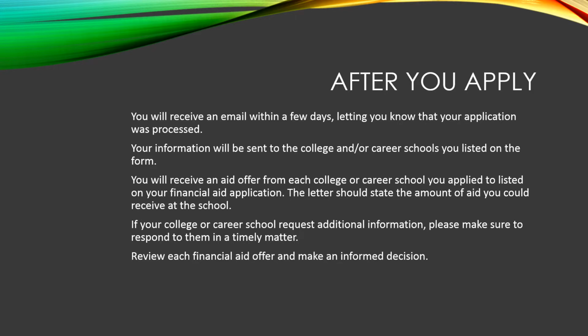What happens after you apply for financial aid? You will receive an email within a few days letting you know that your application was processed. Your information will be sent to the college and/or career schools you listed on your application form. You will receive an aid offer from each college or career school you listed on your financial aid application. The letter should state the amount of aid you could receive at that school.